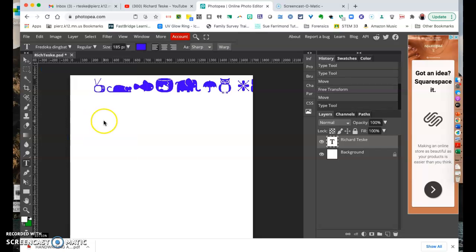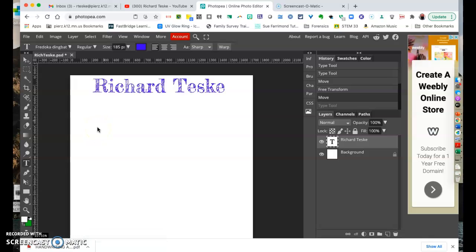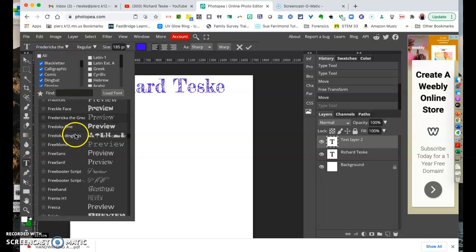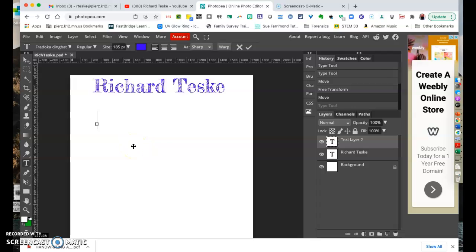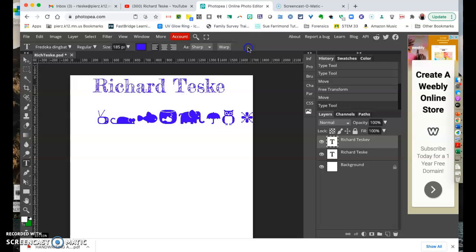Let's try this one. This one looks pretty, whoops, I didn't want to change that. So I want to do a whole new one. See, once I have that typed out, then I'm going to go through here. I can change this and you can see, I just typed that out. And when I'm done, I finish it.